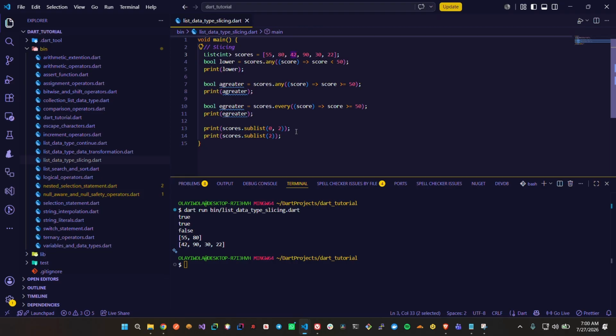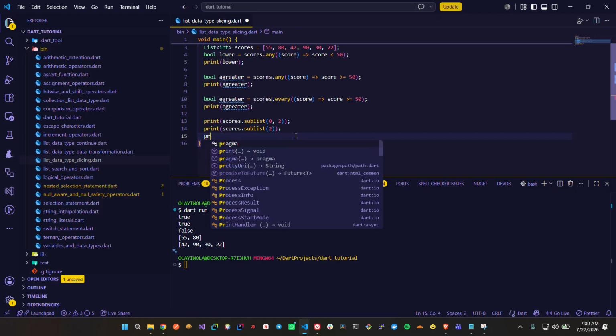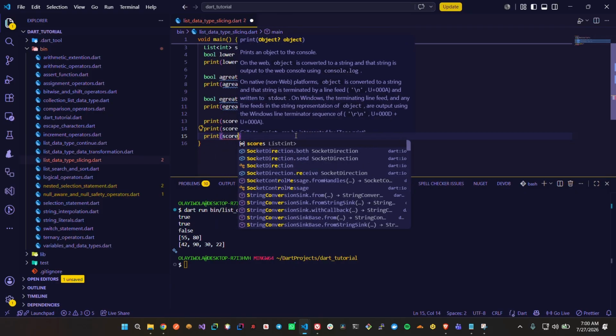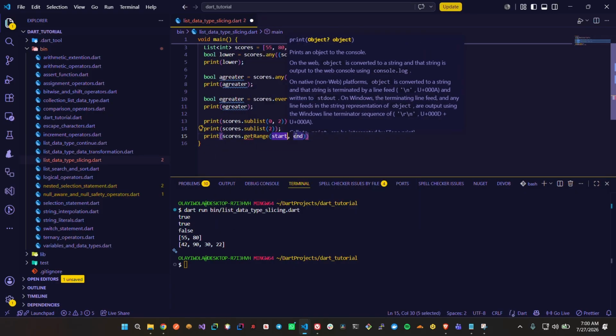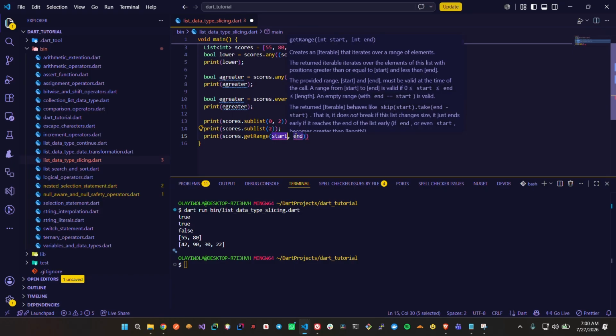We can get range actually, that's another function. We can print scores dot get range, start and end. I think this is very, very important. You have to put the start and end in this. Get range is actually amazing.